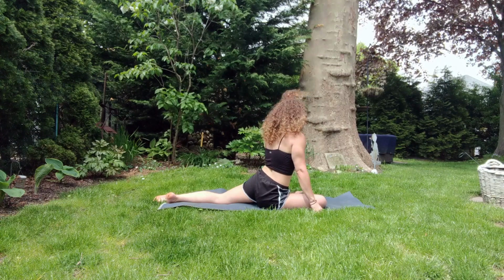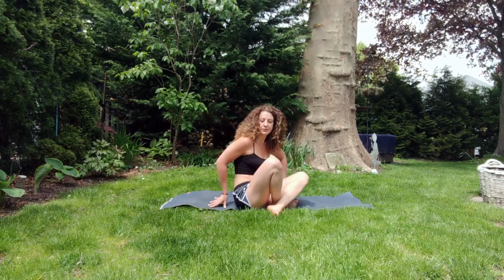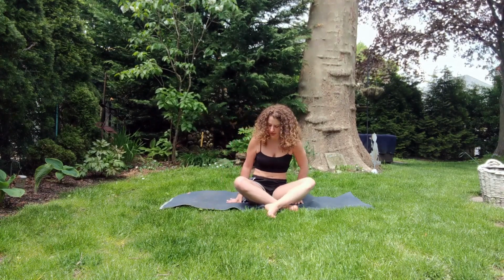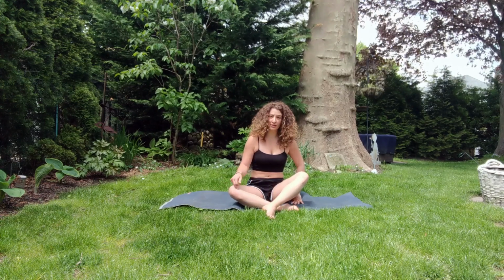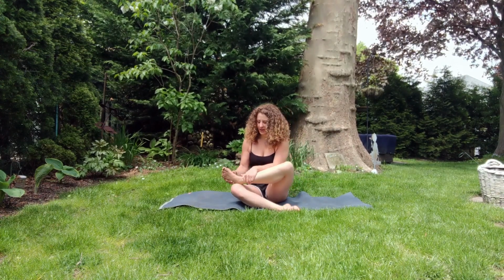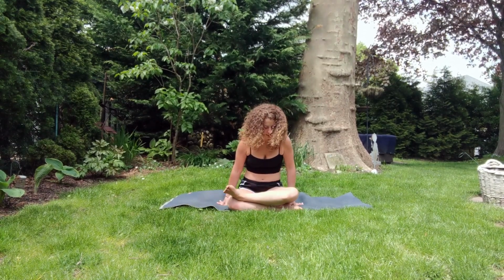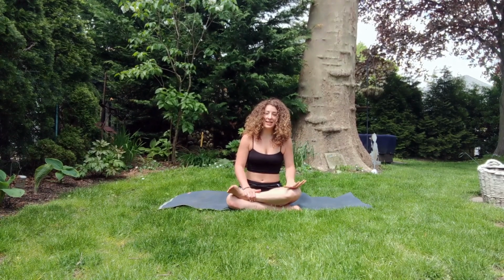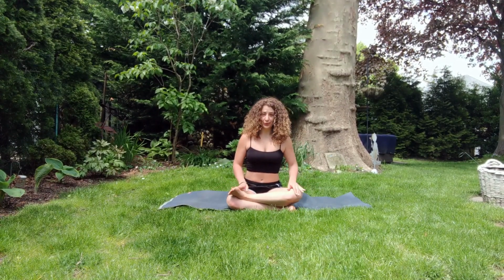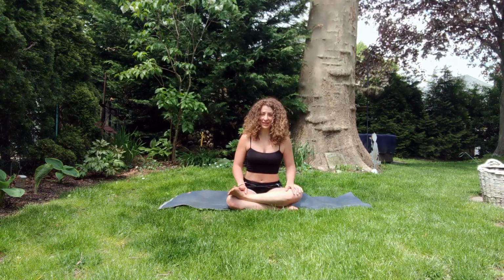Weight over onto the right hip, bringing the left leg around in front of you. I'm going to turn to face you so that you can see what's going to happen here. Your right shin is still going to stay parallel, or if it wasn't parallel, take it to be parallel. The left ankle is going to cross over on top of the right knee. The left knee is going to descend down on top of the right ankle in our fire logs pose. So the legs stack on top of one another the same way wood does in a fireplace.